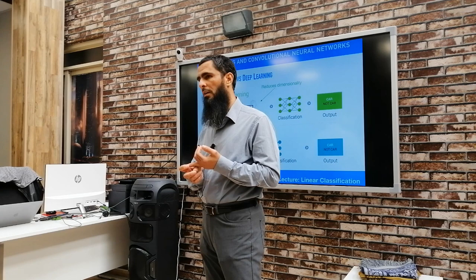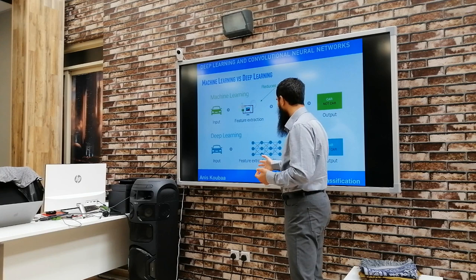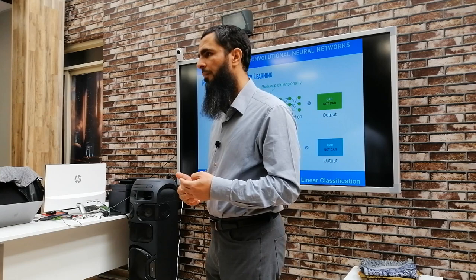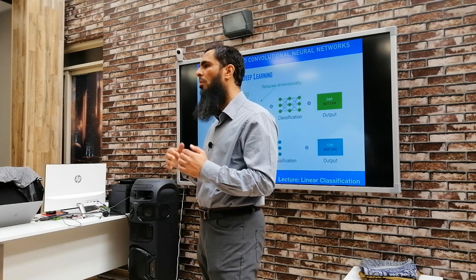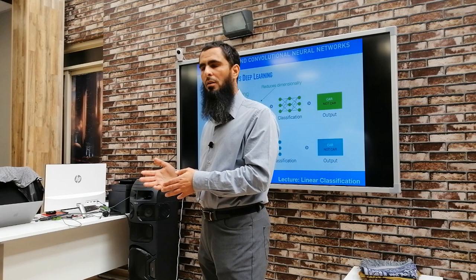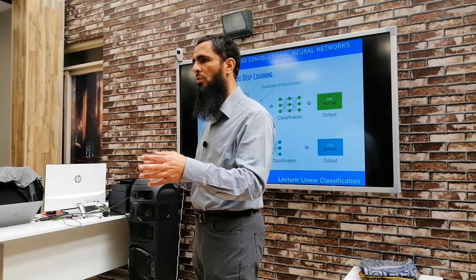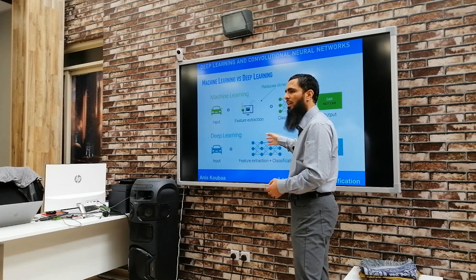Okay? So in deep learning models, the feature extraction is now embedded into the neural network itself. There are some layers that are dedicated to feature extraction. For example, in a convolutional neural network, convolution helps to reduce the dimensionality of the image. And some filters will detect the edges, vertical edges, horizontal edges, and so on. Then based on some combinations, it goes through a simple classification and finally provides the expected output.